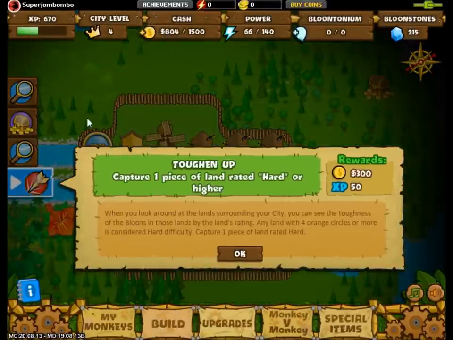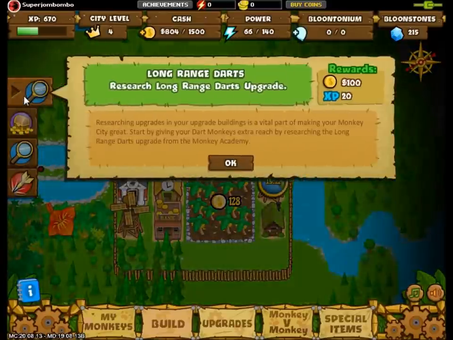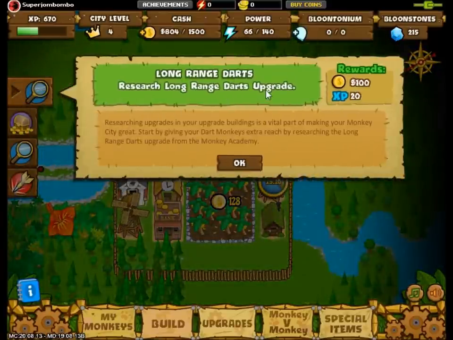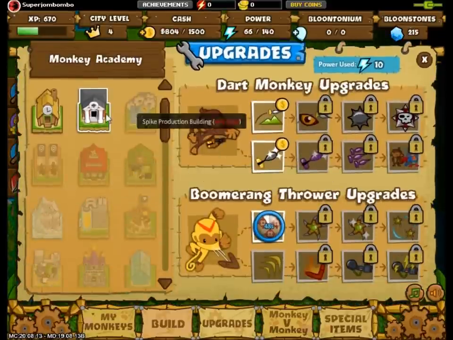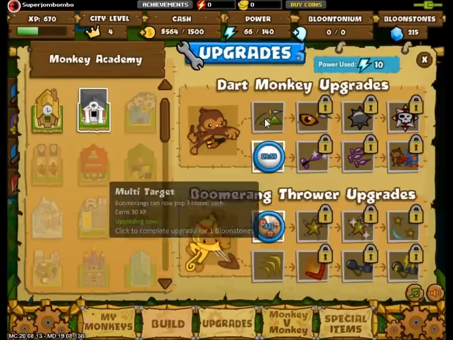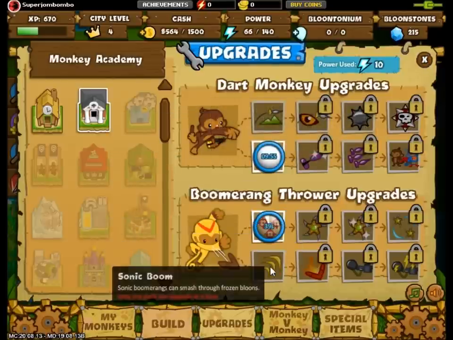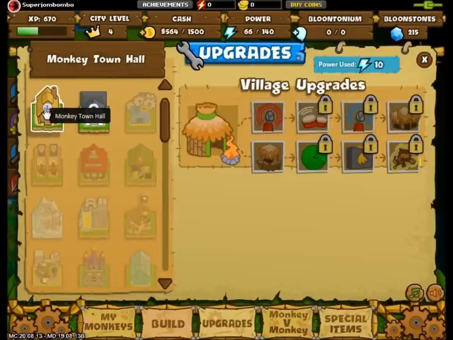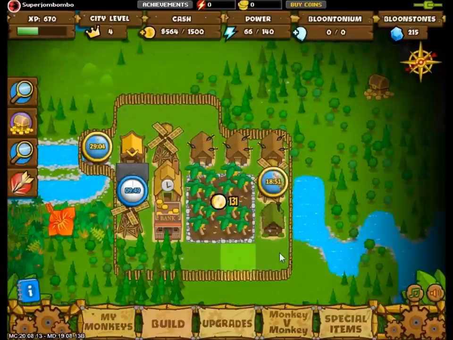Where are the quests? Oh, I didn't even notice all these quest things on the side. We definitely need to check these out. Capture one piece of land rated hard or higher. Okey-dokey, what are these? Research long-range dart upgrades. Oh man, we've got to get all these things going for us. So this is going to take a while. Let's get sharp darts. Why do we need that? Who cares about that stuff? Yeah, screw that. Monkey Town Hall, welcoming research. Oh, silly things that aren't very important.